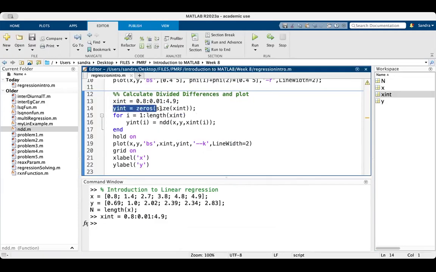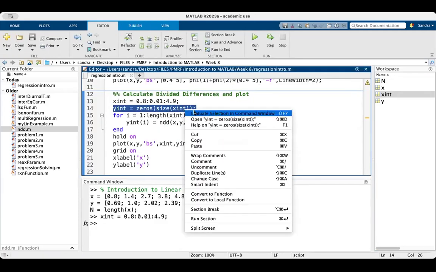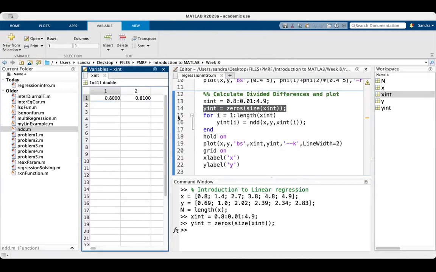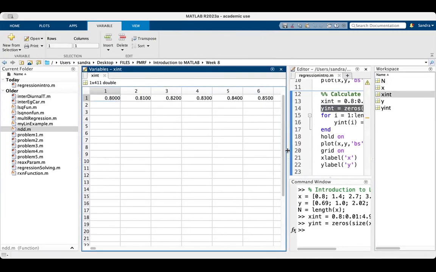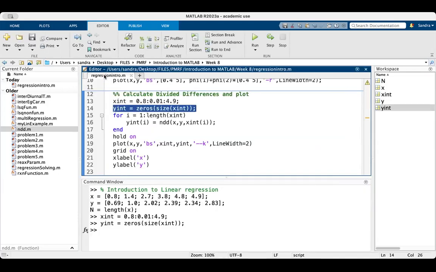Now, first let me initialize every value to 0. This is my x int, and for y int, I am declaring all the function values to be 0 initially. Then I run through a loop from 1 to the last x int, and my y int gets replaced by this function's output. Whatever this function calculates gets stored in the corresponding y values.